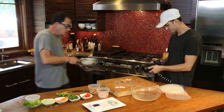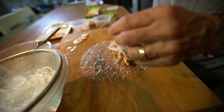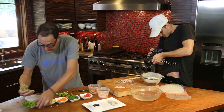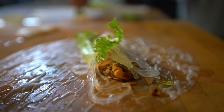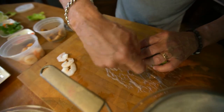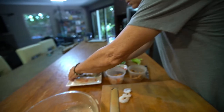Here, check these out. Some of these thin glass noodles that all I've done is I've just soaked them in boiling water, poured boiling water over the top, and left them for about 20 minutes, and then rinsed them. And now we'll put a couple pieces of nice, crispy lettuce in here. And I do like the cilantro always. So let's give it some of that. So let's try this guy. Edges over. Roll this guy out. And there's a salmon.